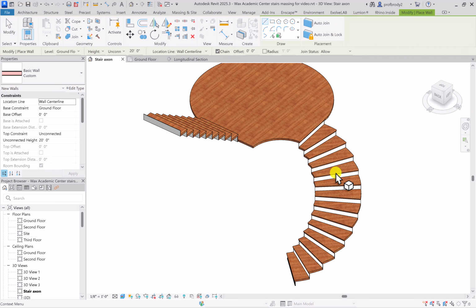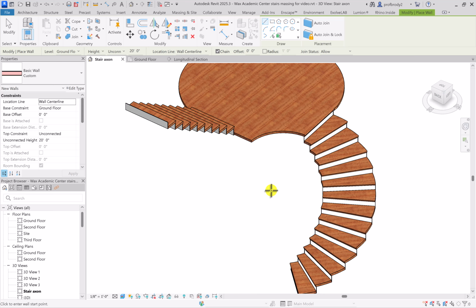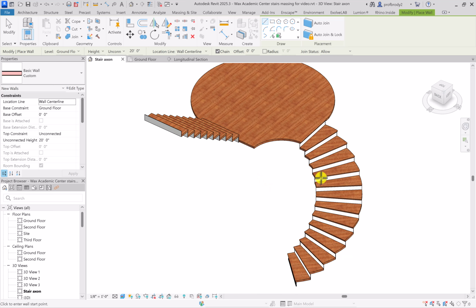If your design ideas are a little more wacky, or you're just not able to manipulate the standard Revit elements to your liking, it's time to try some non-standard ways of making your stair.